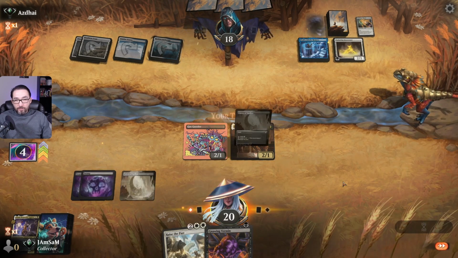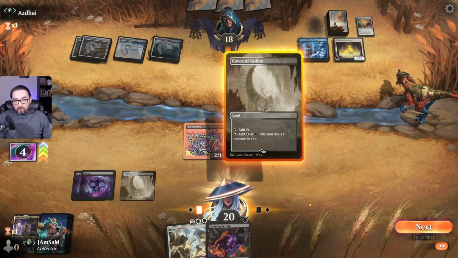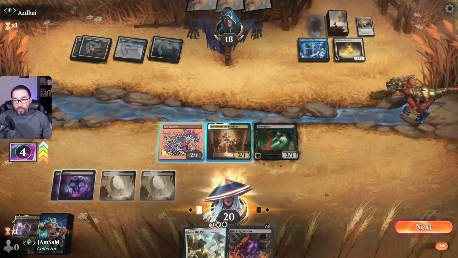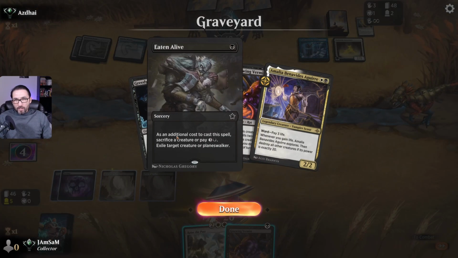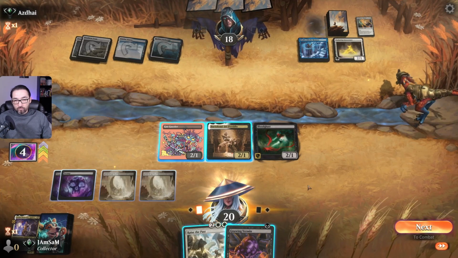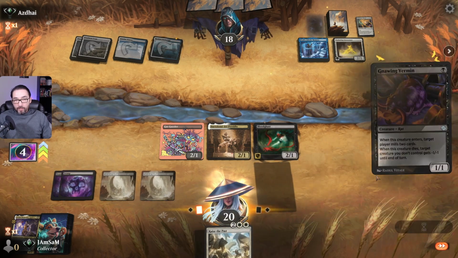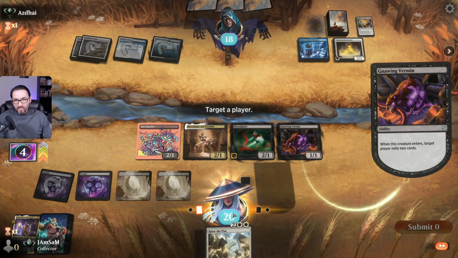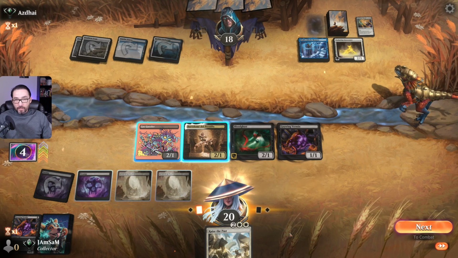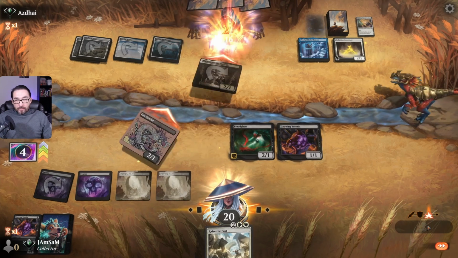Okay, my turn. We draw the land. Yeah, sure, take action. How many creatures do we have? 1, 2, 3, 4. I think we can afford to do this. Alright, that's pretty good. I'm just gonna go ahead and attack in.